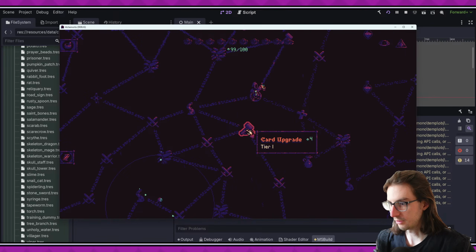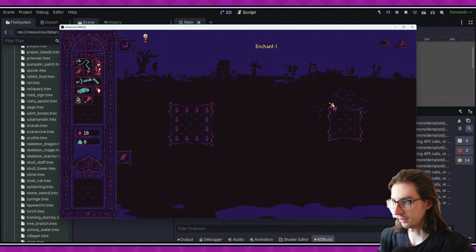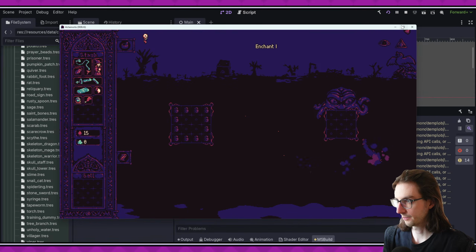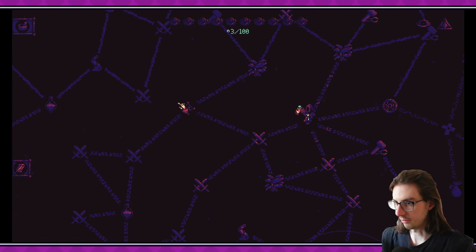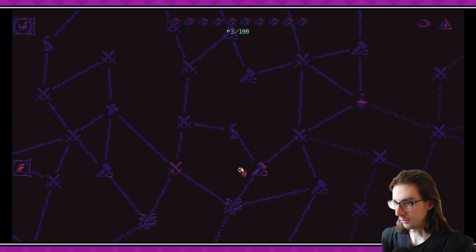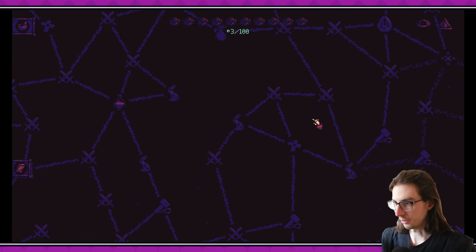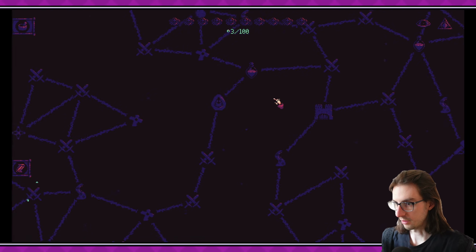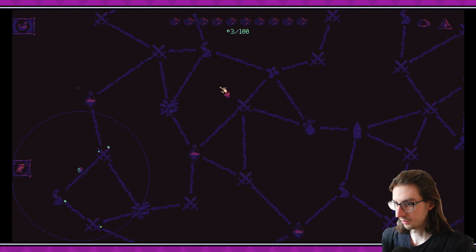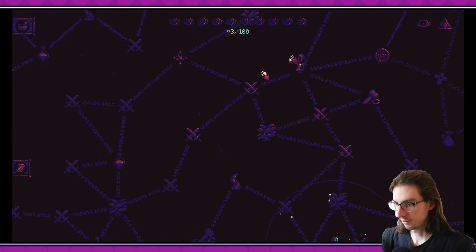Okay, so let's see. This is a tier 1, so let's see if I visit this. This should become at least tier 2, I think. Hopefully. Oh, that became tier 3 now. Oh, very nice. It's tier 2, that's tier 2, that's tier 3. Oh, so these are getting pushed up quite a bit, actually. But that's probably okay. That's a tier 5 health increase. Tier 5 health increase, tier 4 enchant.